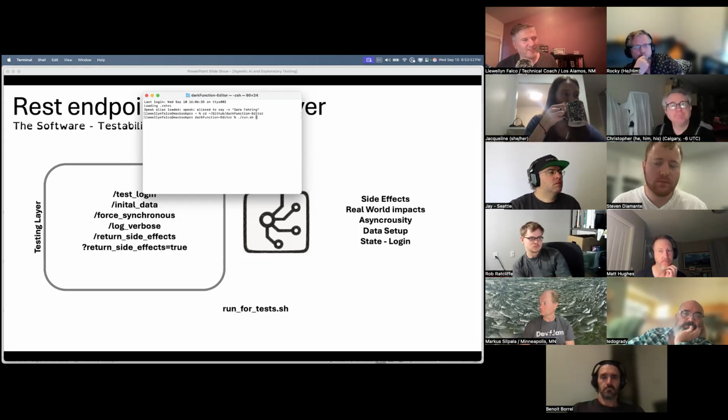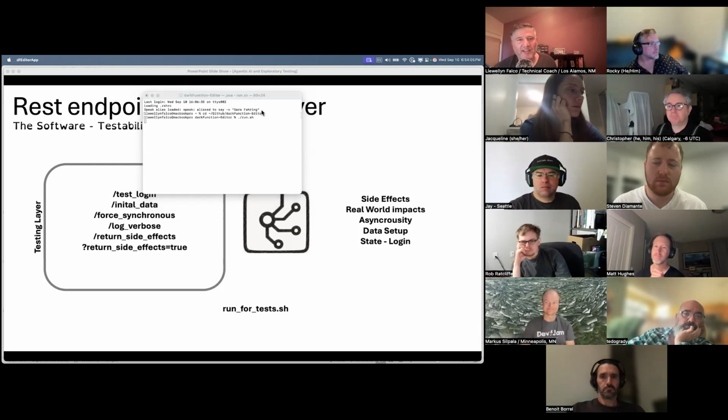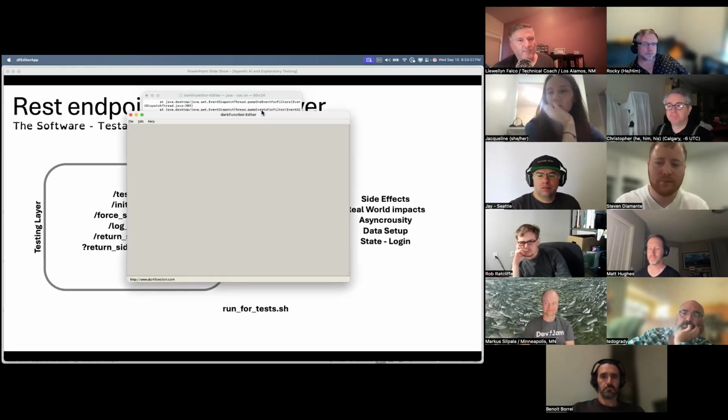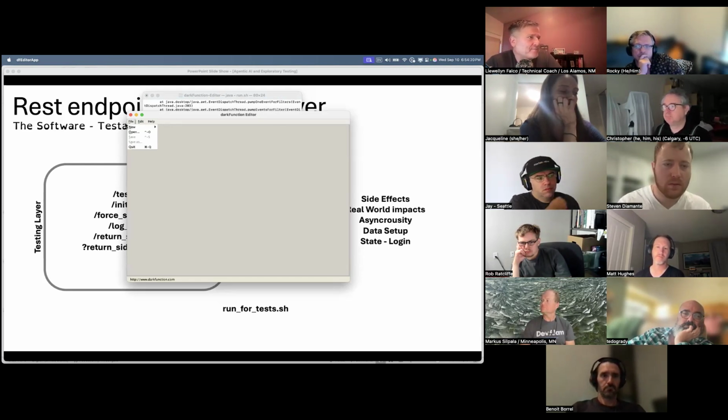And then I was like, but also Ant sucks. So can you upgrade it to Maven? And so it did. And then I was like, and now can you get rid of all the stuff that's related to Ant? It deleted just many files. But anyhow, so now I have this nice little script that runs the Dark Function Editor for me. This is a Java Swing app. How are you going to make it so AI can manipulate your Java Swing app? Genuine question. What do you got?